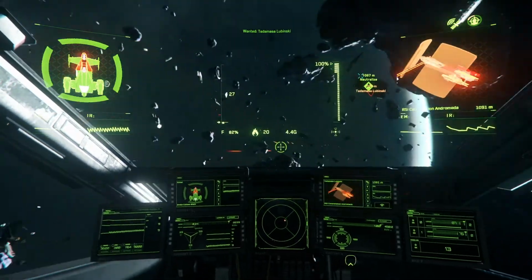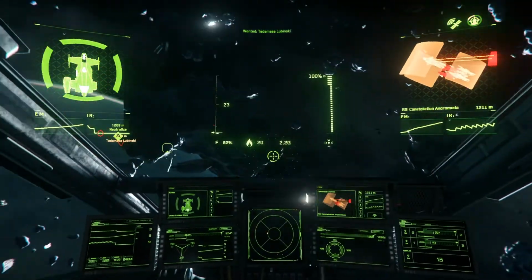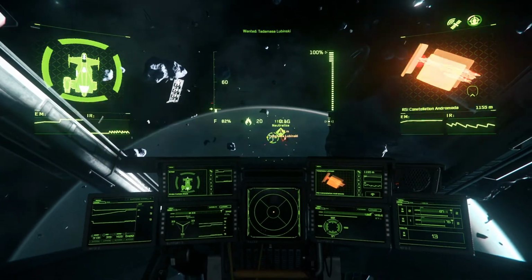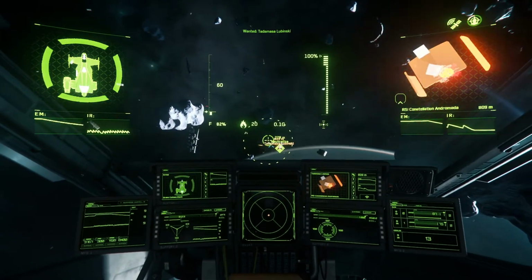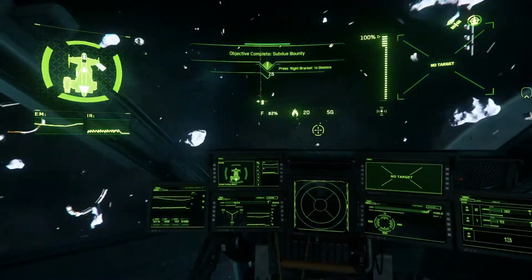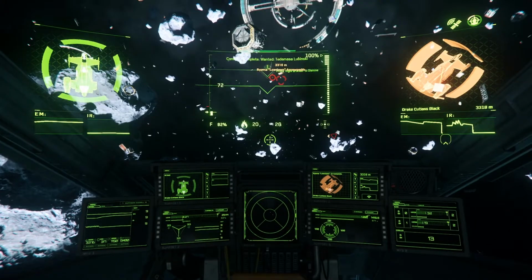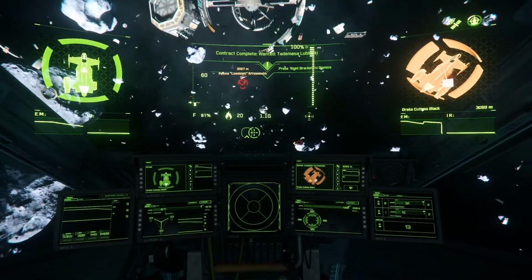Whoa, what the frick? Did I run into something? I didn't see anything because of the glare. But it's possible that we just ran into debris or an asteroid or something. We just lost an engine though. Turret is destroyed. I guess we might have run into something. The thing is even moving. Alright.